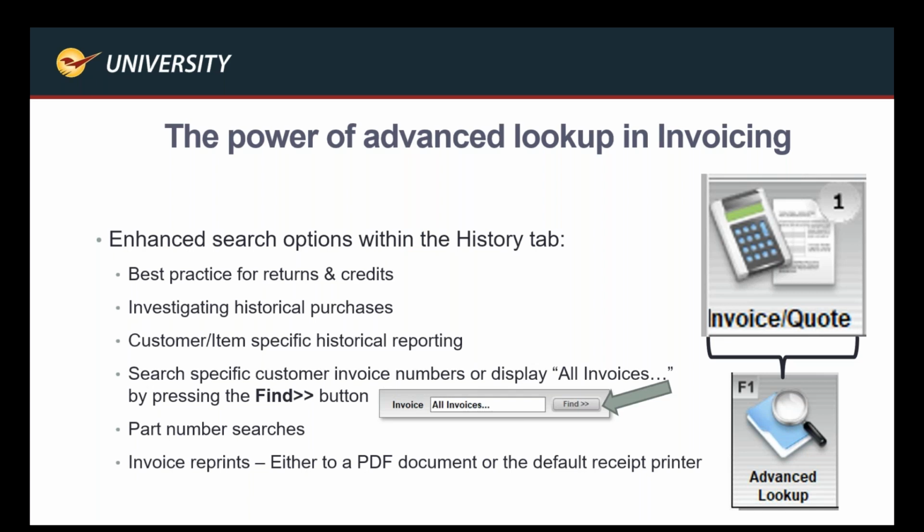You can do invoice reprints right from the advanced lookup window inside Paladin. Again, this is an overview for knowing what you can do. If you want to know more about any of these, please search the knowledge base. And if you can't find it there, or you're having challenges, let us know. We can help you out with that. But there's a lot of power, as you can tell from the advanced lookup window in invoicing, to not only find parts, but look at historical invoices by customer. So it's pretty neat.